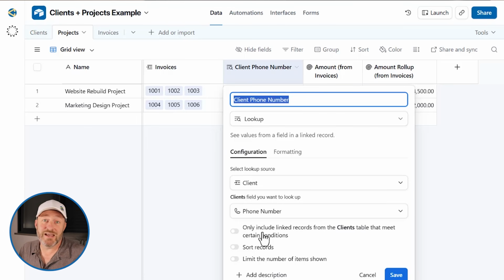And in my opinion, these are far easier to master than the VLOOKUP or XLOOKUP or the index match that you might be used to using in Excel. So once you have started using the lookup and rollup fields in Airtable, I think that you will soon be in agreement with me that this is a faster and easier way to get the data you're looking for.